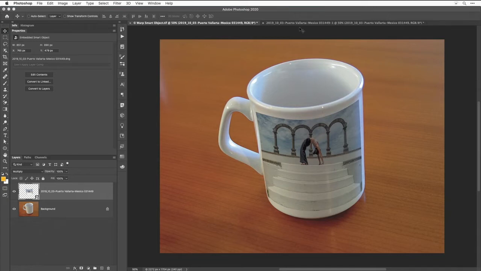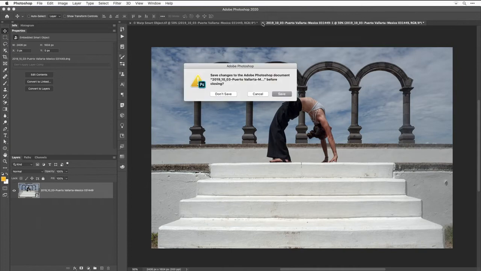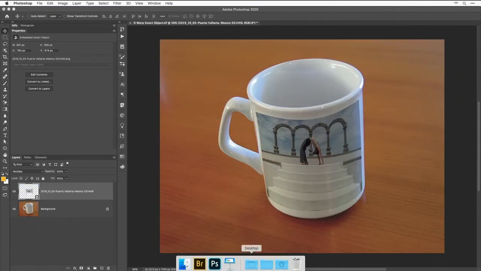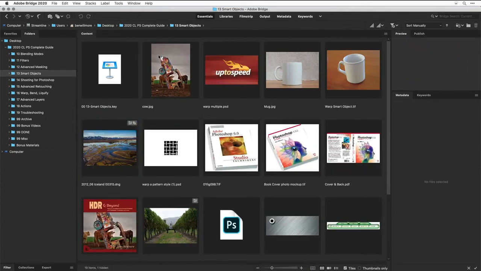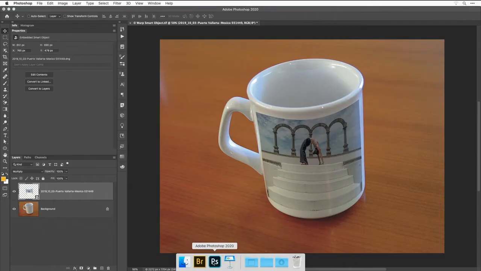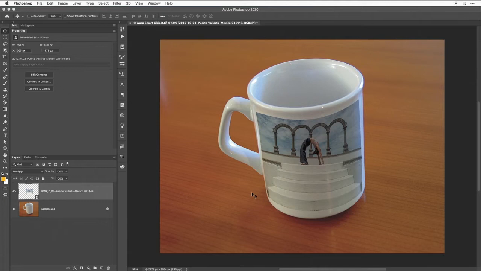All right, but then let's say that I took the original picture, I closed it, I'm not going to save the changes, and maybe for some odd reason I lost that file. I took this file, and in my case, I see if I can drag it to the trash. It's gone. Imagine I emptied my trash, and for some reason, that file I just lost track of. Well, at any time, you can take the contents of a smart object and have it literally generate a separate file of whatever's inside. And in this case, what's inside this layer is a raw file.